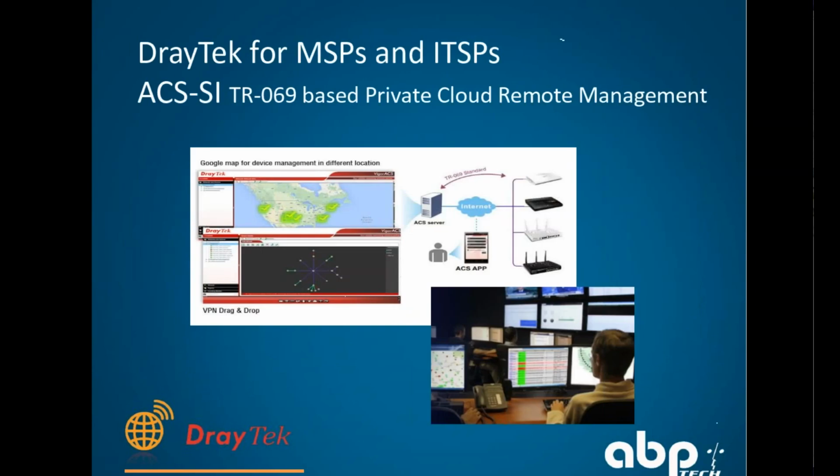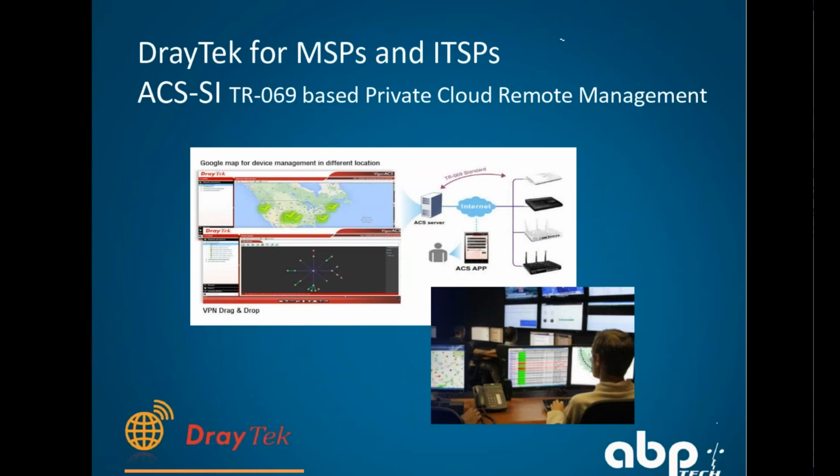But DrayTek is not just for SMBs. For service providers and integrators as well, integrators with multi-site projects, visibility and control over their networks is critical. DrayTek has a centralized management software, ACS, which is designed for MSPs and ISPs to see the connectivity status of all their deployed routers. So from a central interface, they can monitor alerts or generate detailed reports for all their customer routers.